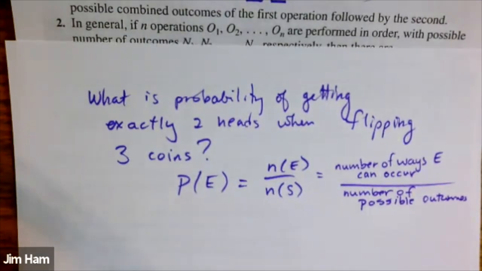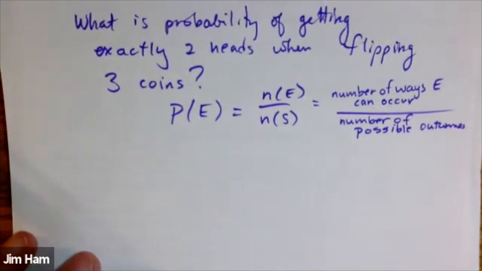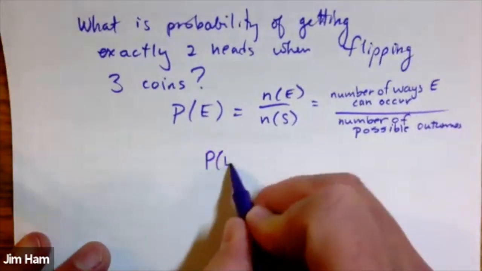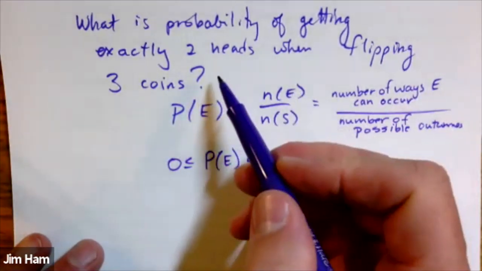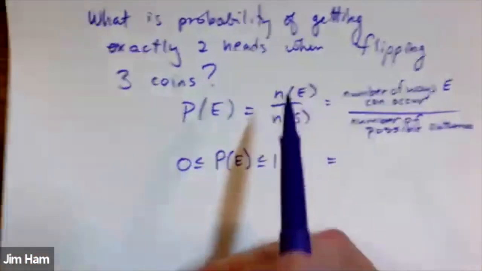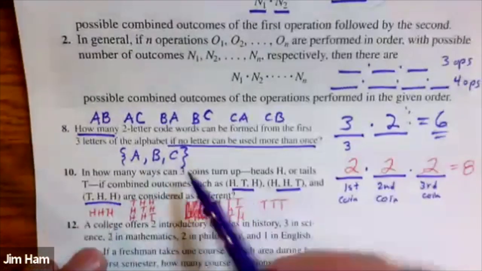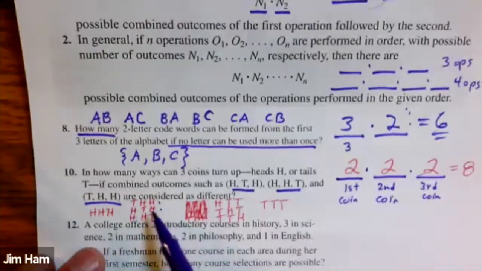For every one of these problems that we're doing today in chapter 7, we can ask a similar probability question. So here's one in this context. Probabilities will be numbers between 0 and 1. In this case, the number of ways that we can get exactly 2 heads, well, back here we've actually counted them up. Here's one, and here's one. These 3 outcomes all have 2 heads and 1 tail. They're all different. So there are 3 outcomes where you get exactly 2 heads.